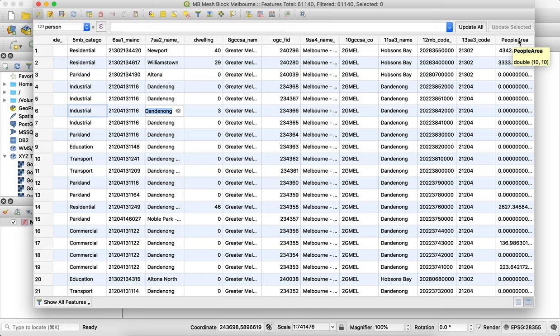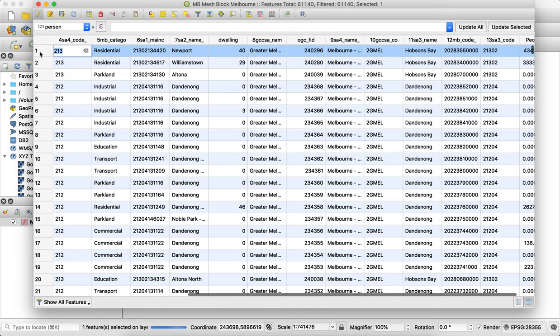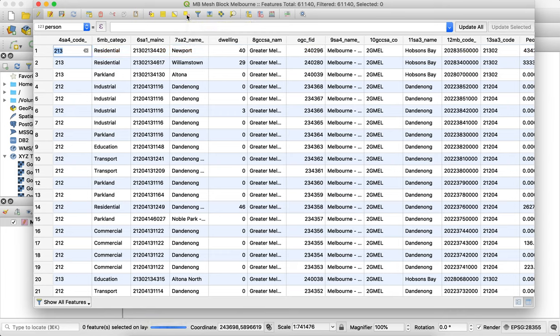If you had a problem doing this, it might have been that you have selected one of the entries, because the computer then thinks that you only want to calculate for the one you selected. So if you have that problem, you can go up here, and there is this yellow square, called deselect all. And then it's not blue anymore. That means you haven't selected it, and the computer is thinking again that you have the whole data set in mind.